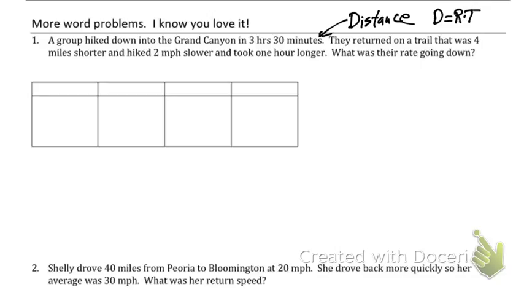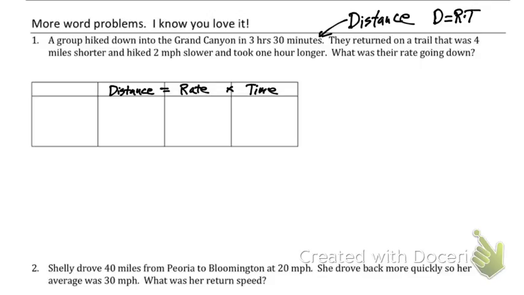So in my little table there, I'm going to have 3 columns. I'm going to have a distance column. Our distance actually equals rate times time. So I'm actually constructing several different formulas, but I'm putting them in a table so I know what I'm filling in rather than having to come up with formulas on the fly.